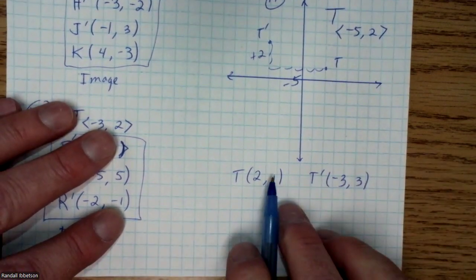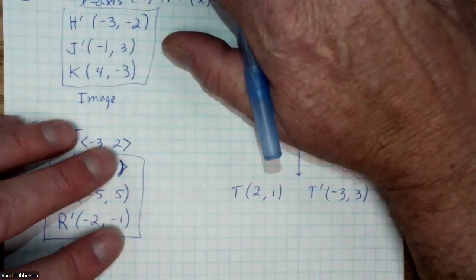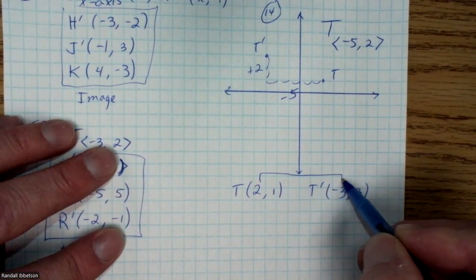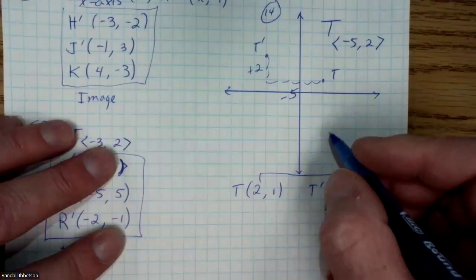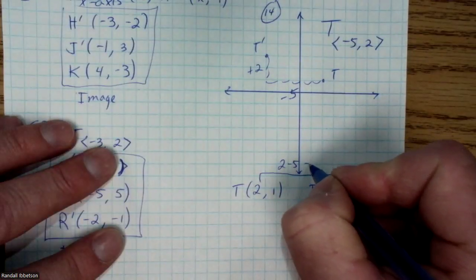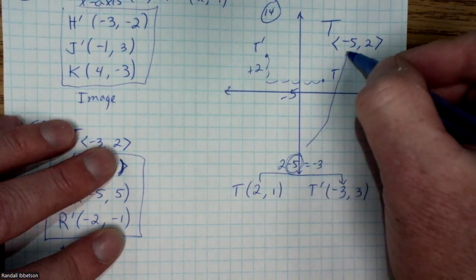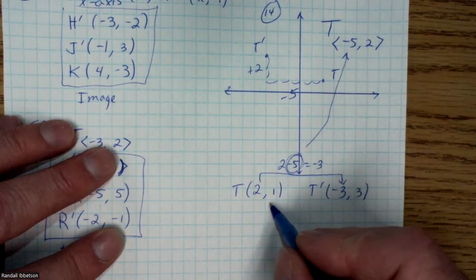So if you want to just do this mathematically without drawing the graph, then you can just ask yourself a simple question. Using addition or subtraction, how would you get from 2 to -3? 2 minus 5 is -3. There's that -5 again, right there in my answer.